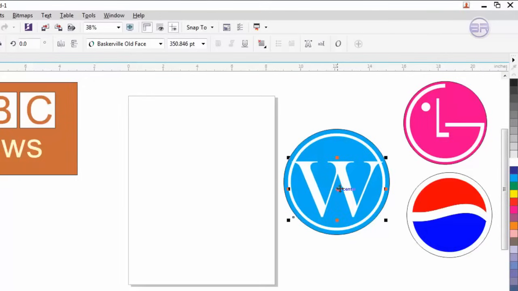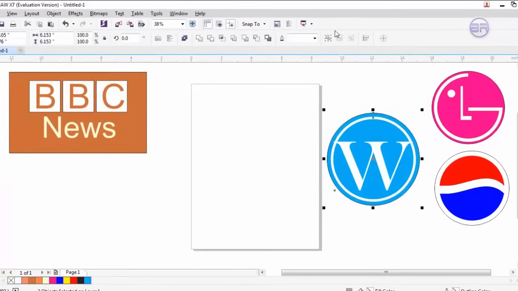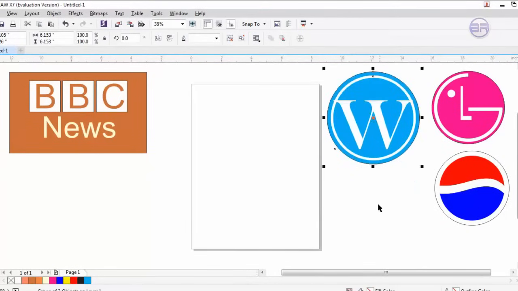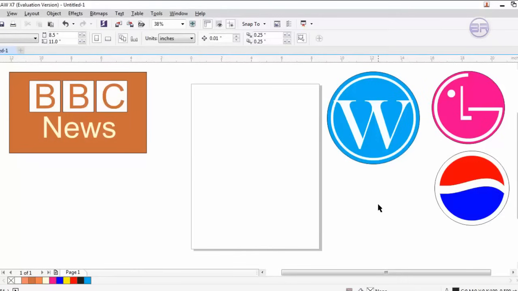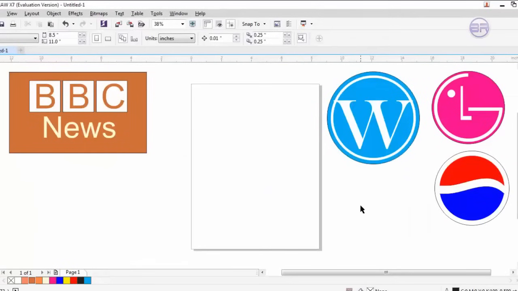But almost we have created the logo of WordPress, and similar logos you can very easily create. These are basic logos. I will teach you advanced, some kind of professional logos and designs as well, but these are just to make you understand that you can use these simple options to create this kind of very simple logos. So in the next lecture we will create one more basic logo, and after that we will go ahead to understand and learn these menus, so then we can create some advanced projects.